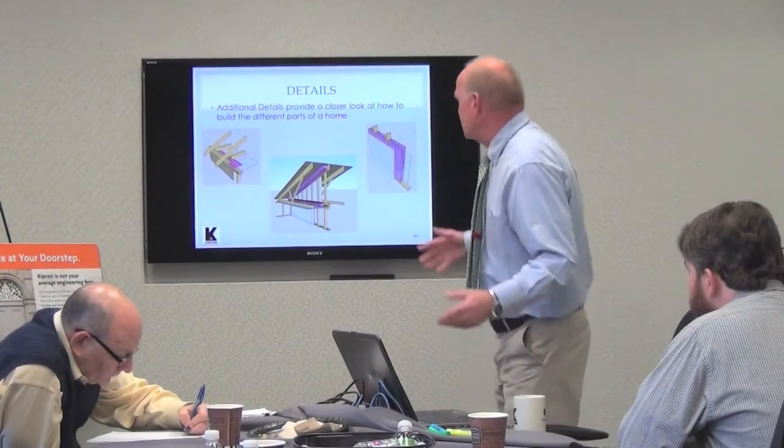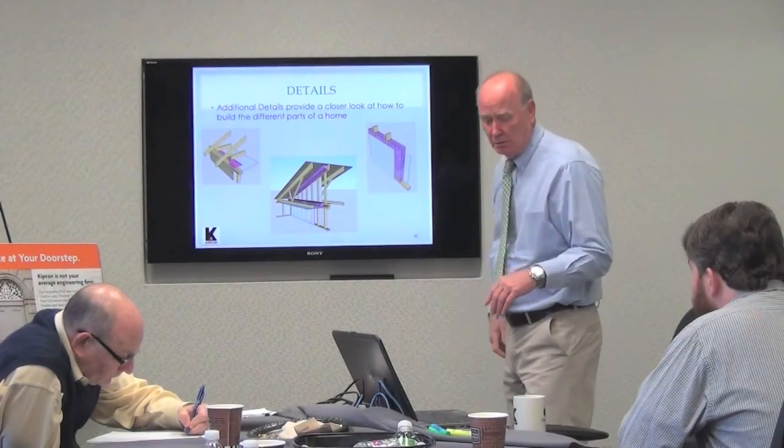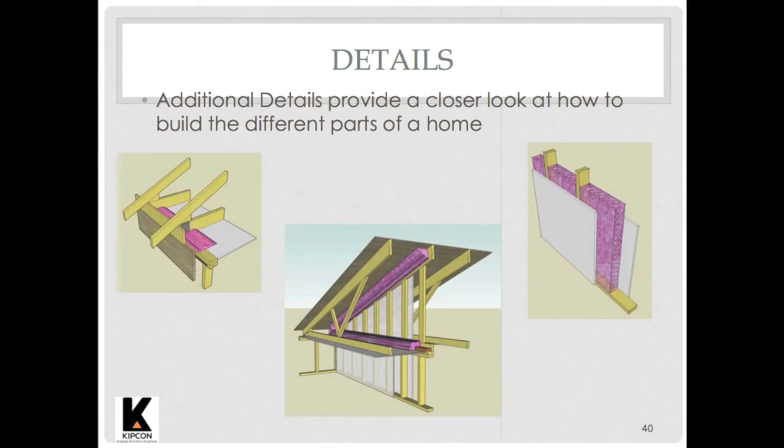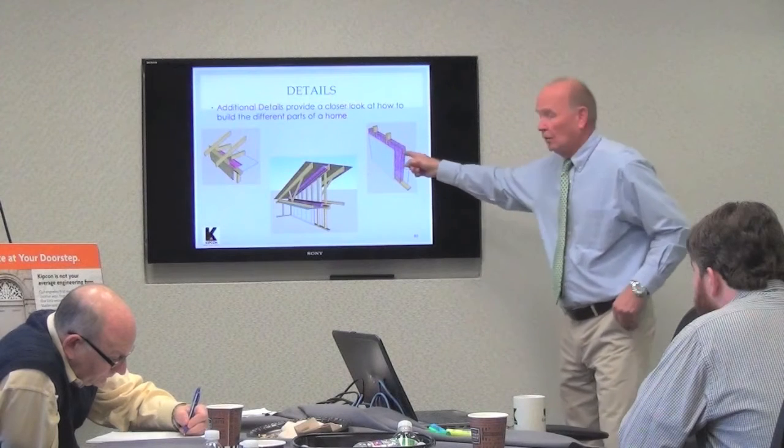Details are just additional information, additional way that something should be put together. You can see by these 3D drawings that when you are putting these together as a designer, you really do need to know how something gets put together. And it's a whole lot harder to do this than it is to just do a plan view and hand it to somebody. But it sure is a whole lot clearer.